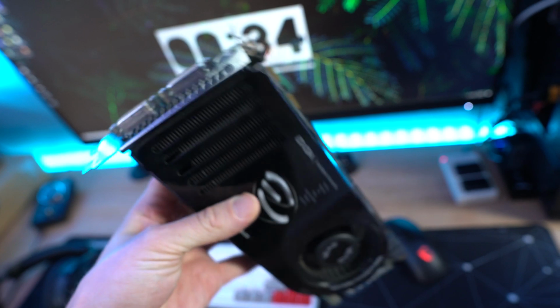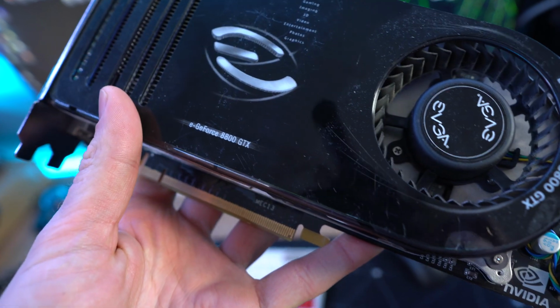For some of the other parts, look at the e-waste recycling centers around you like I have. I'm able to find tested and working power supplies, DDR3 and DDR4 memory even, some graphics cards. I've got GeForce 8800 GTXs from like 10 years ago, all the way up to GTX 970. You might be asking, why does someone recycle a GTX 970 and just not sell it? That's a great question. He doesn't know either. Probably people who have a lot of money and just want to get rid of it and don't even want to deal with it.